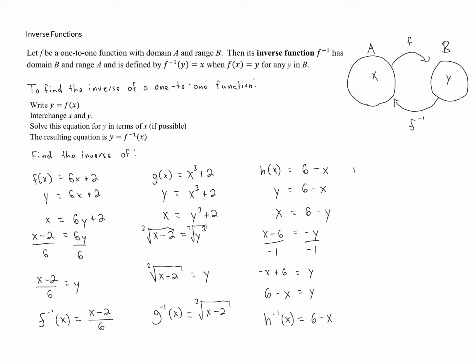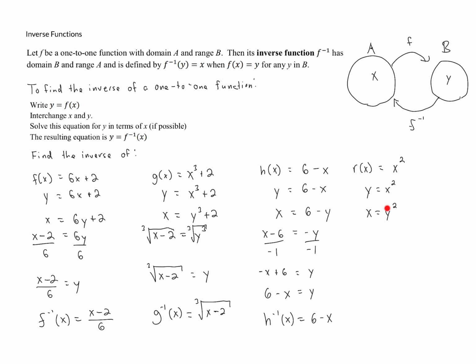I actually want to quickly look at one more example, r of x equals x squared. Now, this is not a one-to-one function, so we can't just find the inverse the way it is. We're going to have to restrict the domain. And we're going to do that in a moment, but first I am going to write y equals x squared. And I want to talk about the problem that we run into here. Because if we switch x and y, that's going to be x equals y squared.